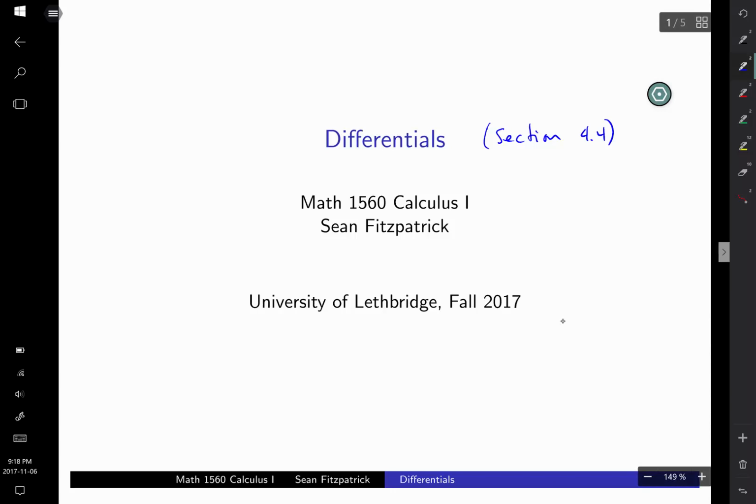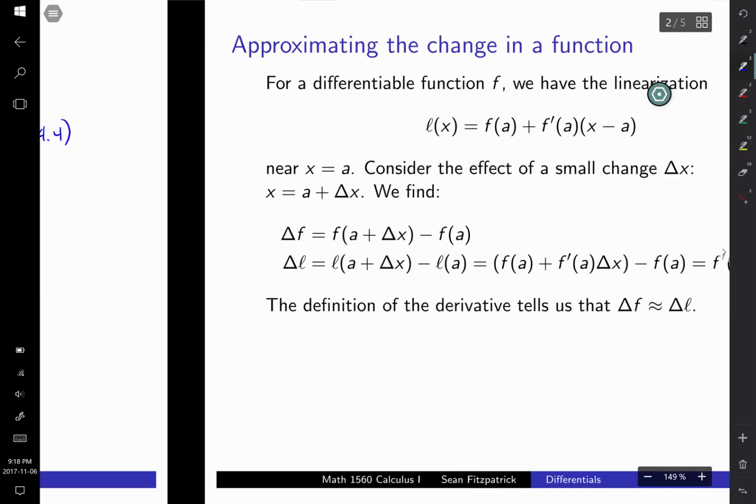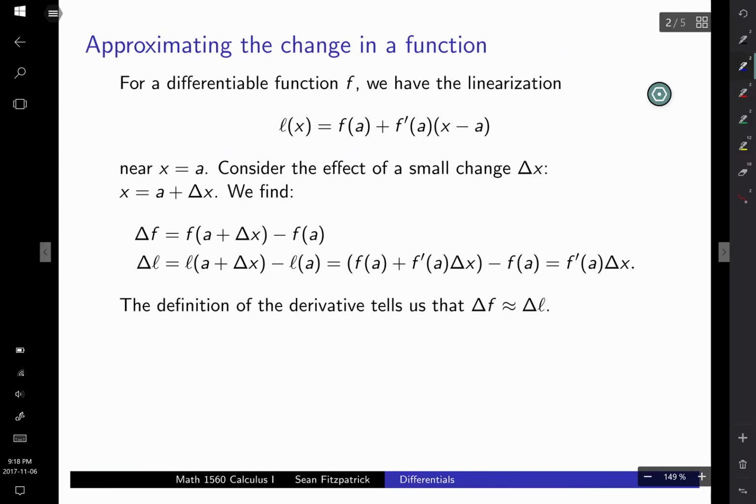So differentials are very closely related to the linear approximations that we talked about in the previous video, right? In the last video we said if you've got a differentiable function, then at any point where the derivative exists you have this linear approximation, also called the linearization. So L here is your linear function. Remember that these are just constants. So this is like your b, this is your slope. It is very much a linear function here.